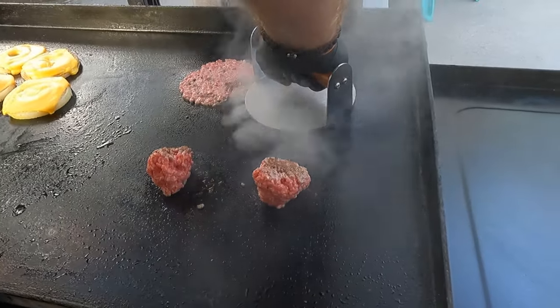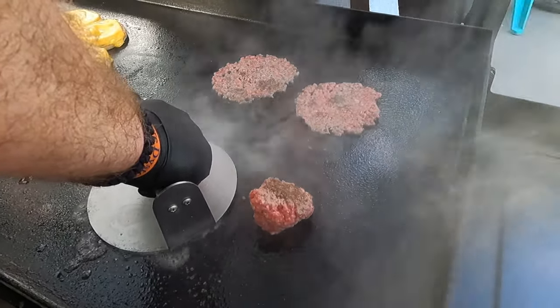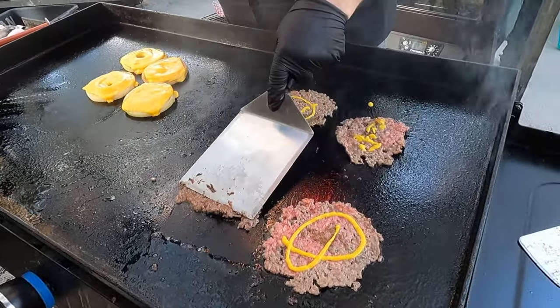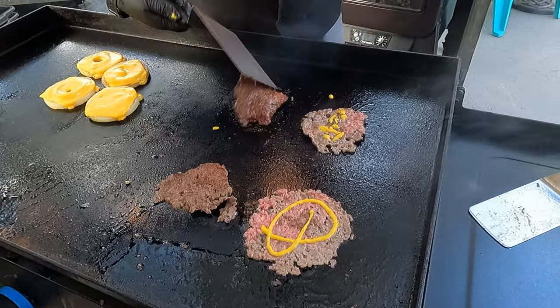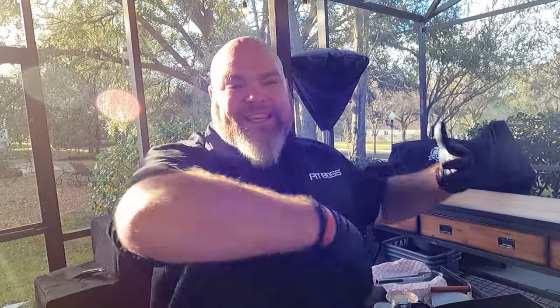Brett holds for about eight seconds — I like a good ten-second hold. It's not as hot up here, so we get more crustification. When we flip, are we cheesing the burgers too? We are supposed to, but we only do one. So here's the question — should we put one more cheese between them? That's how we roll. Shout out to our nephew Ian. He is a manager at In-N-Out Burger in Utah, and he's actually the one who came up with 'Wall Twins' when we first started this channel. He came downstairs and said, 'I got the name for your channel: Wall Twins.' And our lives changed forever that day. Thanks, Ian.